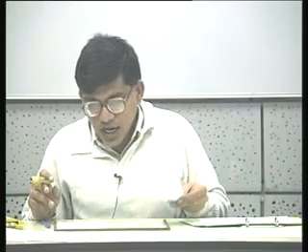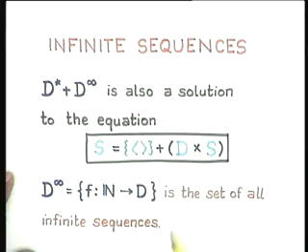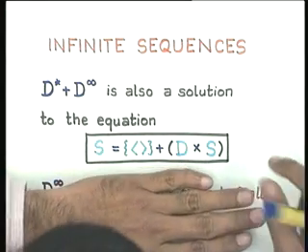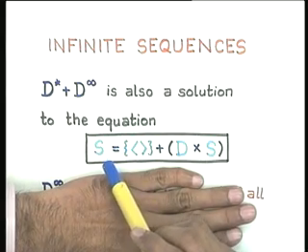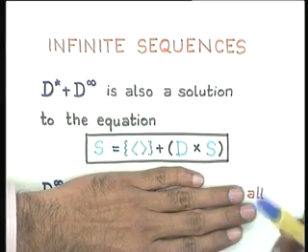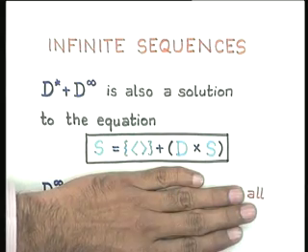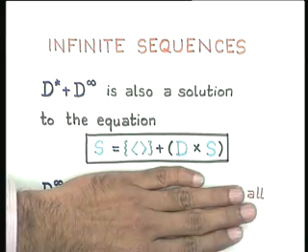Right? So you can also have infinite sequences as solutions to this equation, right? You might just look upon an infinite sequence loosely, but more particularly when we talk about an infinite sequence, or at least a sequence that is infinite on one side, not necessarily infinite on both sides.